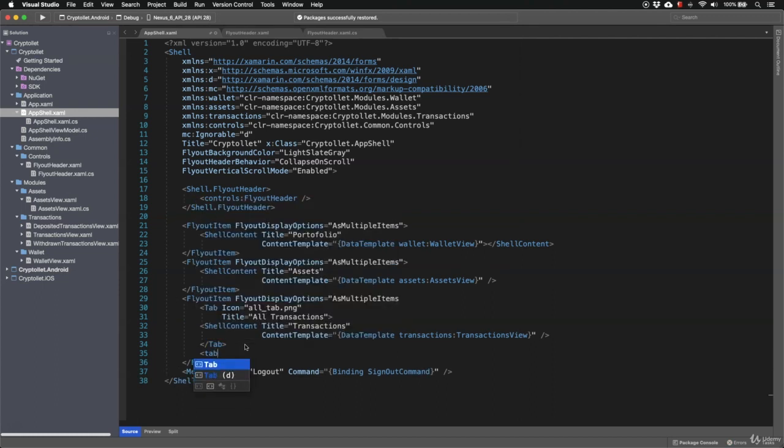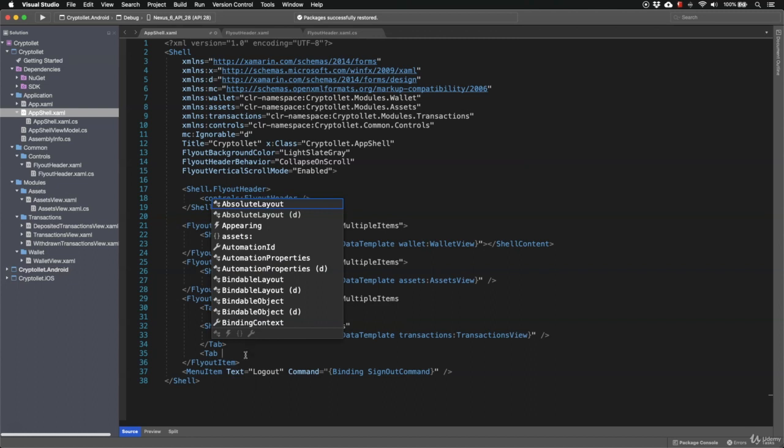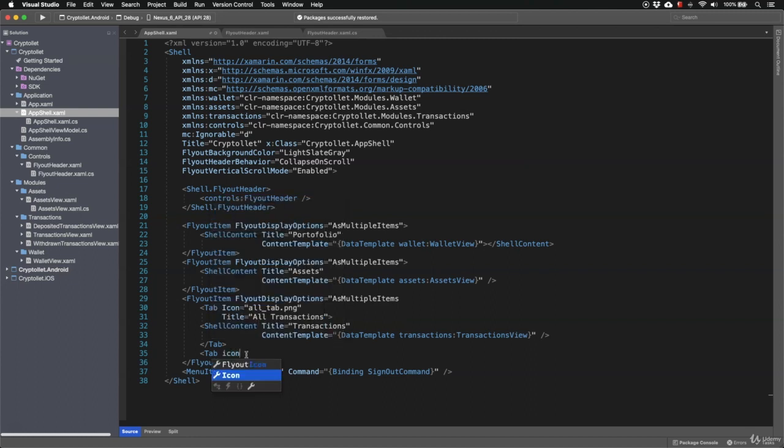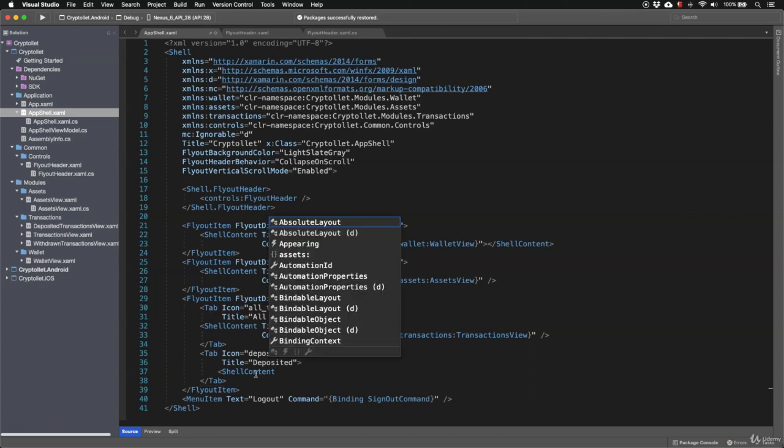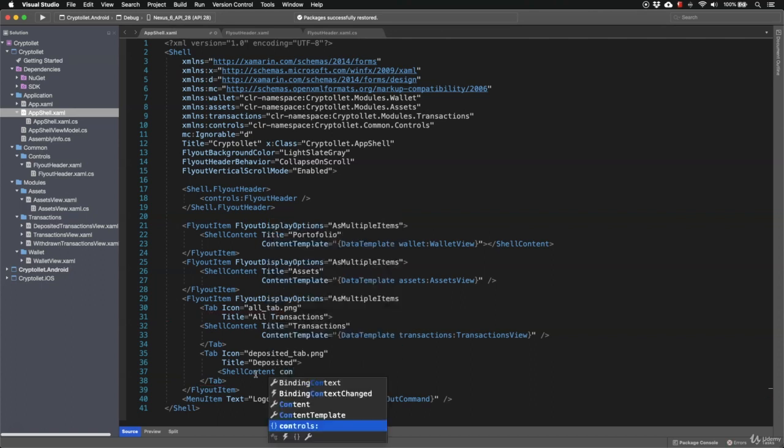Let's add one more tab. This tab is for deposited transactions. So icon is going to be deposited_tab.png. Title of our tab is going to be Deposited. We need some shell content to present.